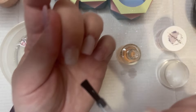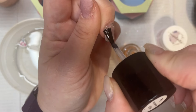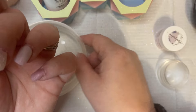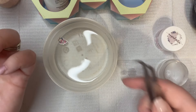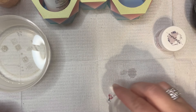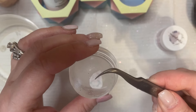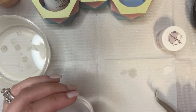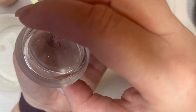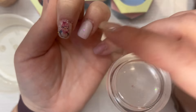You want to make sure you give this a little time to dry because if you put the decal on when it's too wet it will kind of smear the decal and then you'll have to redo it — that's just my personal experience. Now I'm just taking the decal out with my tweezers. I don't like to touch the decal with my fingers. I take some of that excess water off, pick it up on my jelly stamper, then I'm peeling the backing off with my tweezers and making sure that it's not wrinkled. I place it on the nail as straight as possible — and there he is, and isn't that so cute.